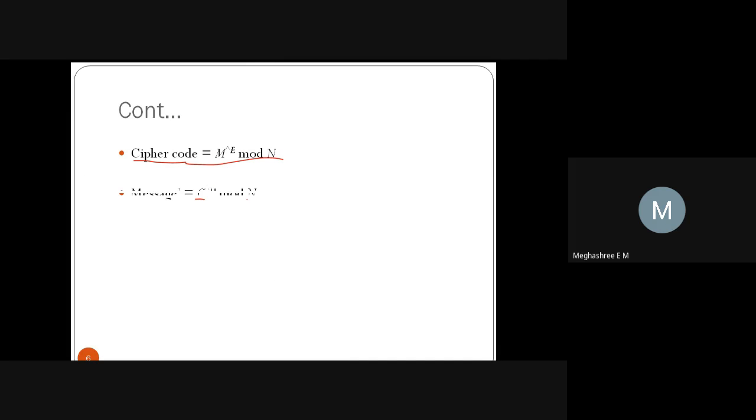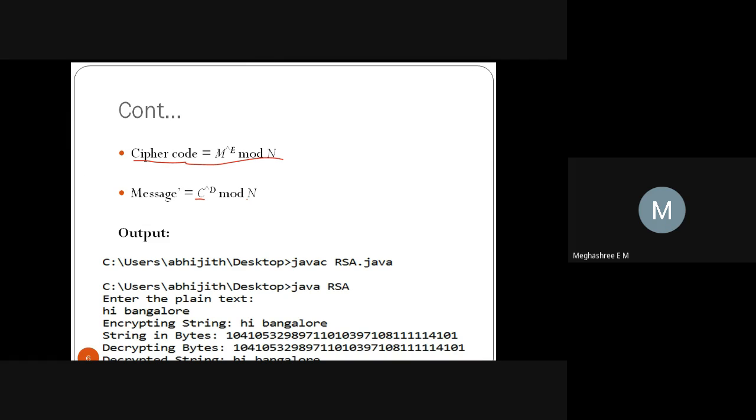With this basic idea, we'll see how the output appears on the monitor. Initially, I'll compile this Java program and execute it. We ask the user to enter the data that he wants to send. I have given it as hi Bangalore. So we have to encrypt this string.